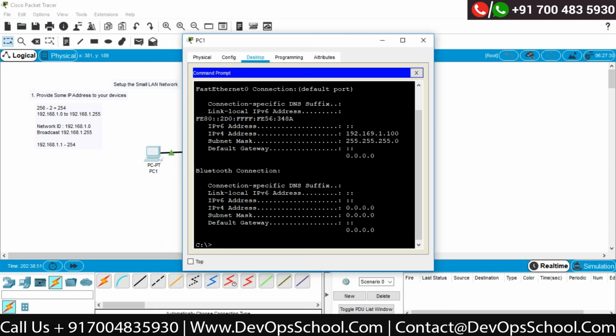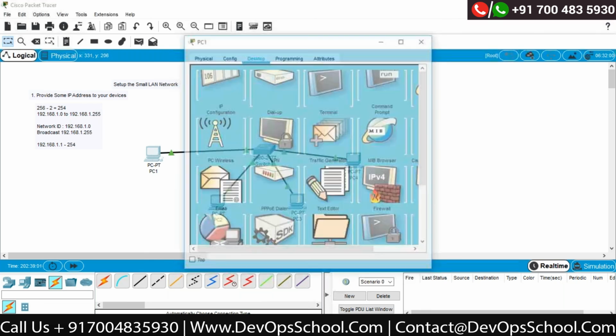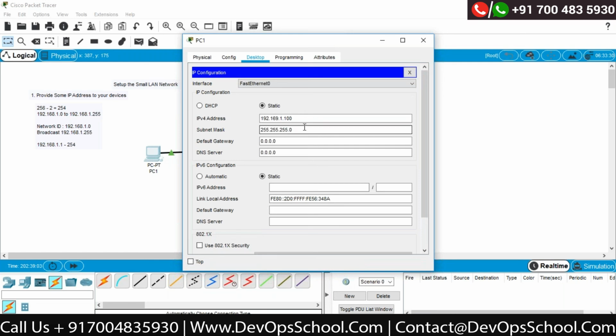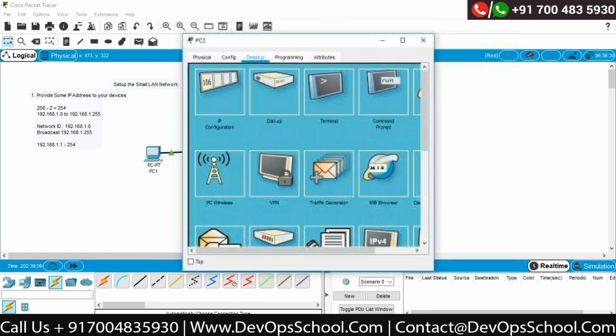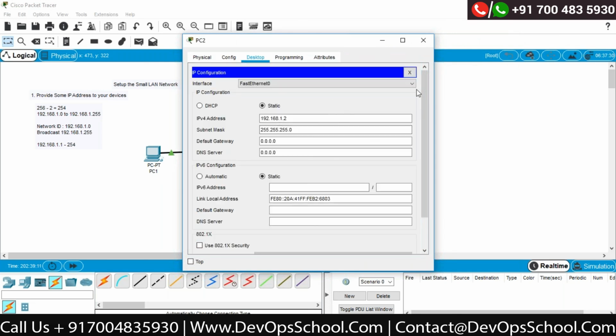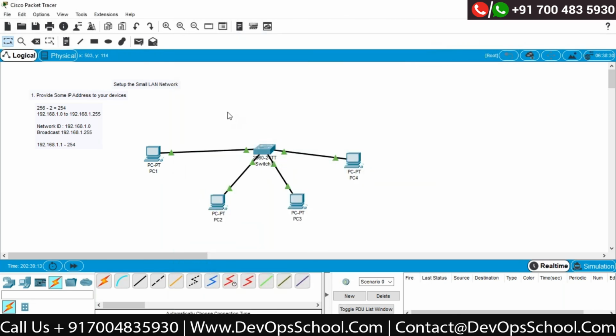If I can see, the IPv4 address is currently this one. I said 100. Okay, I will check. Is it 100? Yes, it is 100. I would say 1. Okay, because the rest of the IP addresses which I chose are 2, 3, 4, 5. It's not compulsory. It is also going to work, but in order to memorize things.